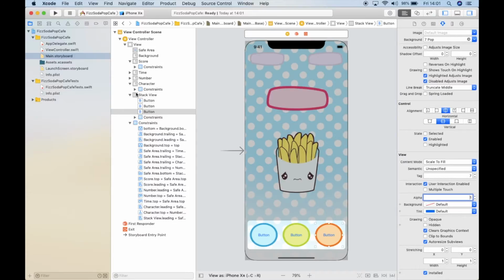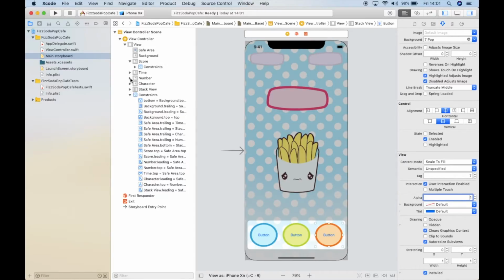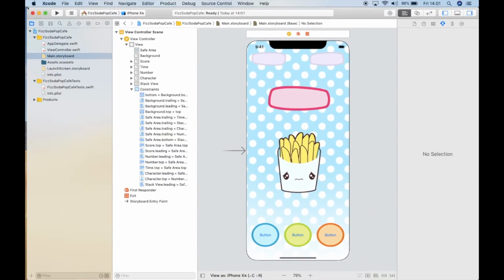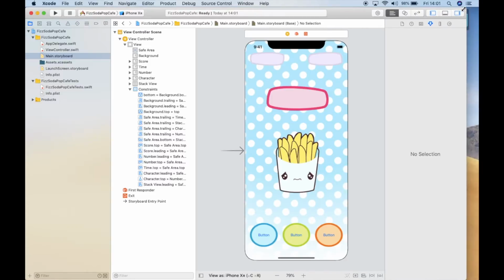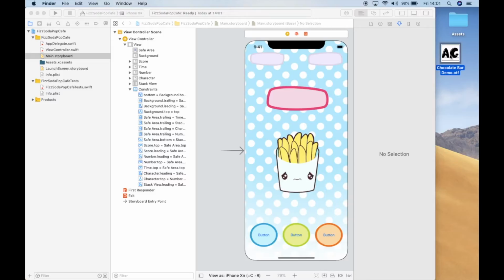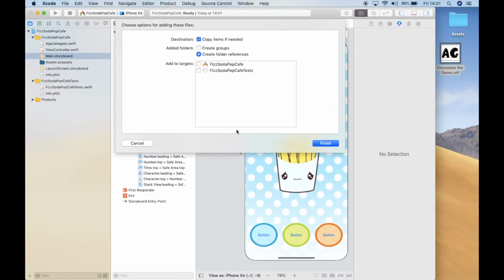Okay, now the next thing I'm going to do is bring in some labels, but also I'm going to use a custom font. So I think I brought the font over on this side. Yeah, there it is. So I have a font that I found a long time ago and it's really fun. It's the same font that I used in my mock-up, so I'm going to bring that in.